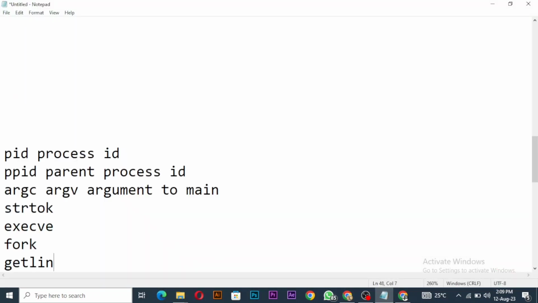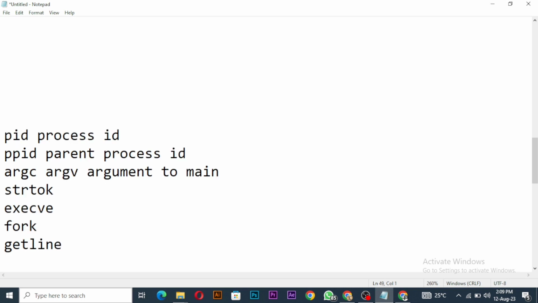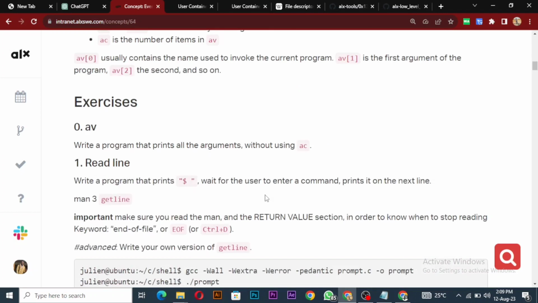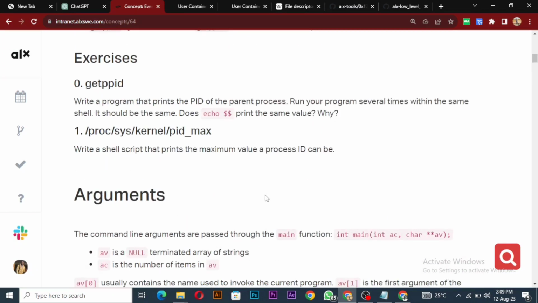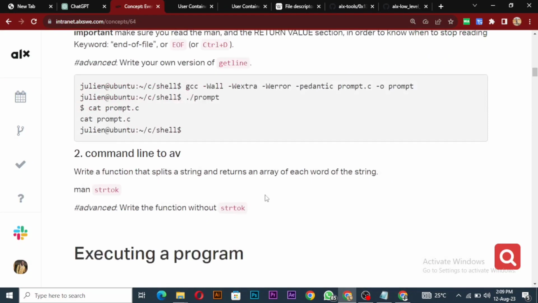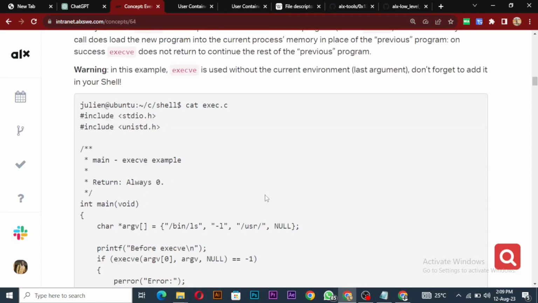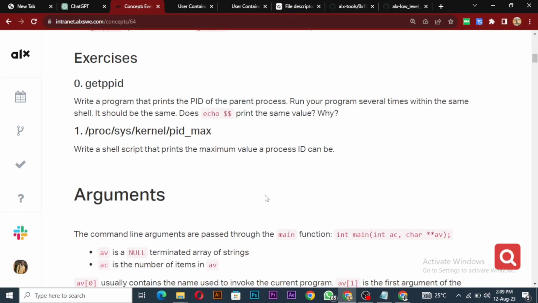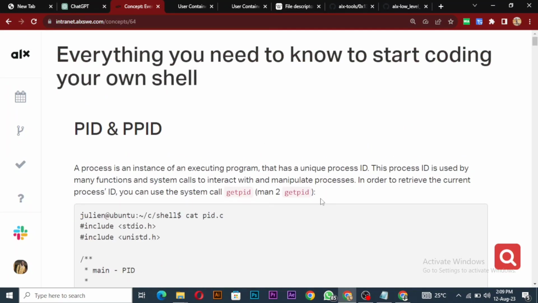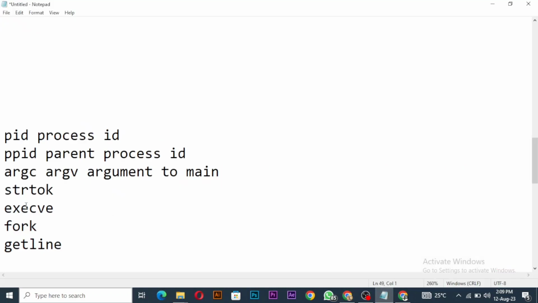Getline and what again? Sorry, I got distracted. I saw one that we didn't include just now. Getline and we've said string tokenization. Okay, I think that's that. So 1, 2, 3, 4, 5, 6, 7. We've learned these 7 things.